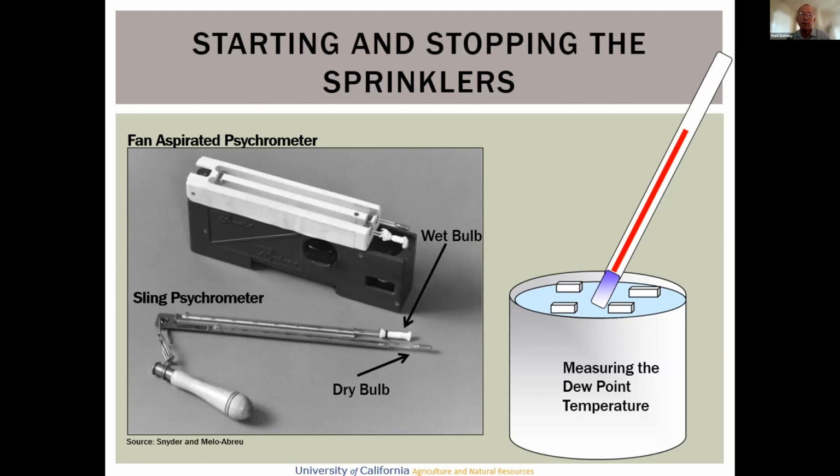So if we're relying upon a value from a weather station that may not even be on our property, we have to keep in mind that that may not tell us precisely what's happening at our site. So if you really want to manage this well, having a wet bulb reading from a simple handheld tool like one of these on your property is probably one of the best investments you can make to really understand the conditions.